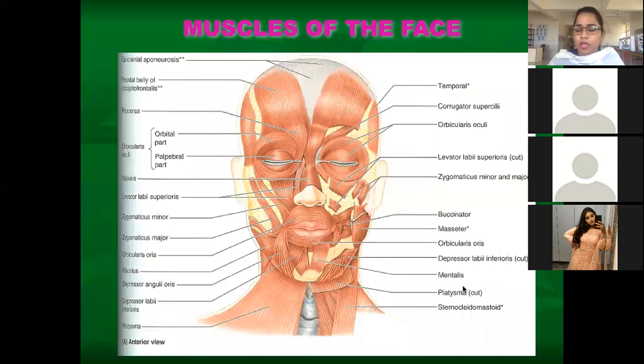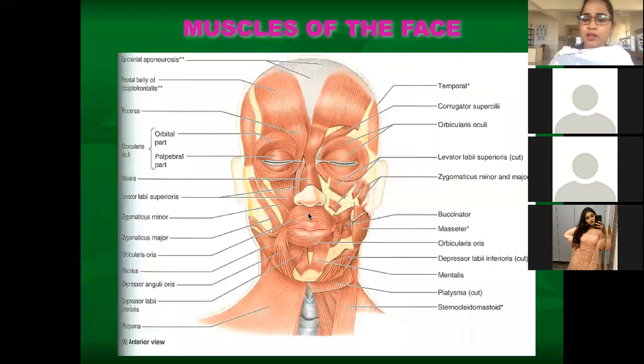Okay, now you can see that. So what are the muscles around the nasal cavity? We had seen that one is the procerus. Procerus is a part of the muscle around the nose also. Then what else do we have? We have nasalis, and this is actually a part of compressor nares as well. Compressor nares is also joining nasalis. Then dilator nares. Dilator nares is dilating the nasal orifice.